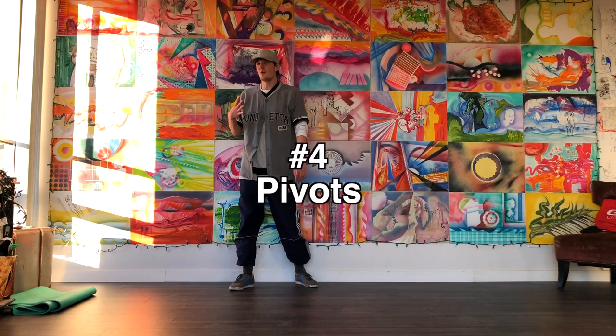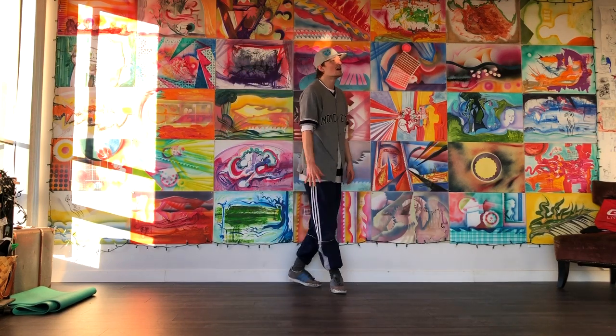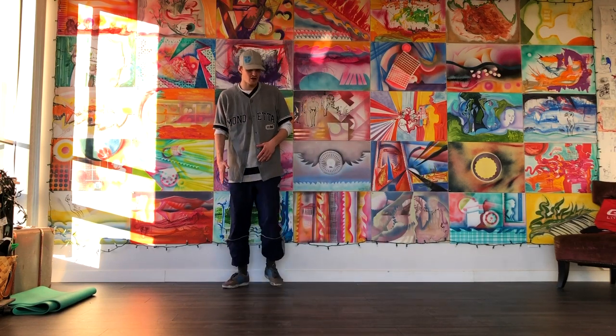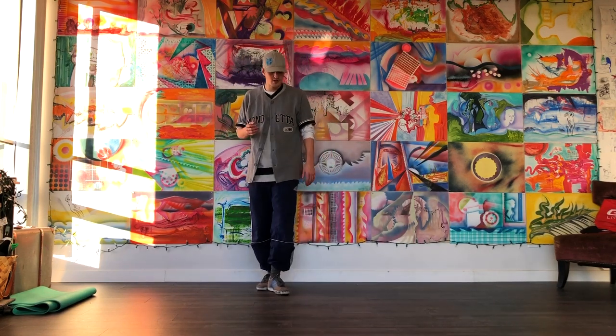Number four, I wanted to add this into its own category because I feel like when we start looking into stylizing our top rock, we'll look into the grooves, right?